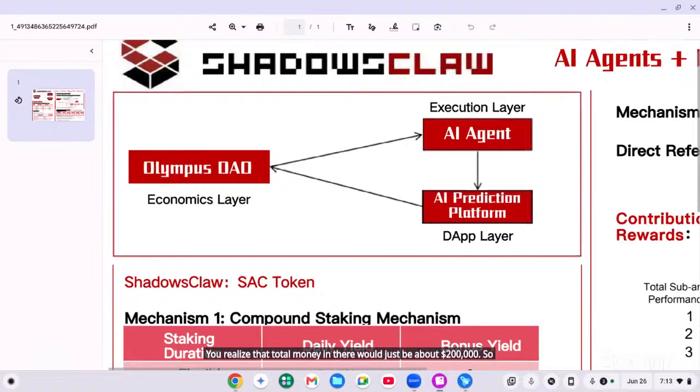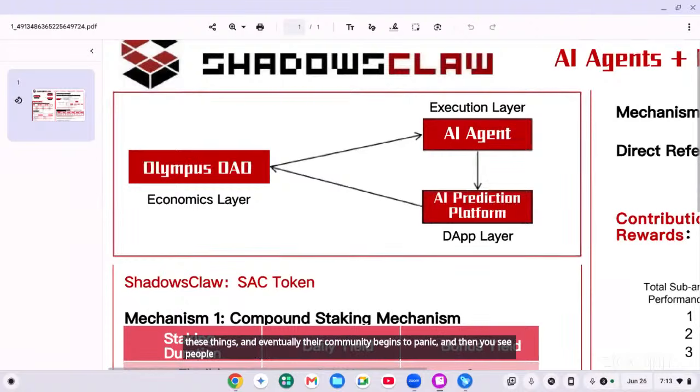So in effect, what it simply means is that when that money runs out, irrespective of how much of your token you have in your wallet, you will not be able to swap to get that money. The price falls deeply, and at the end of the day, you end up fetching what we call dust in this space. So liquidity provision is very important. So when these liquidity providers pull out these funds, the projects end up suffering, and eventually their community begins to panic. And then you see people pulling out their funds, even calling them scammers. You just rug pulled us and all that, and then that crashes their programs, and all those dreams vanish.